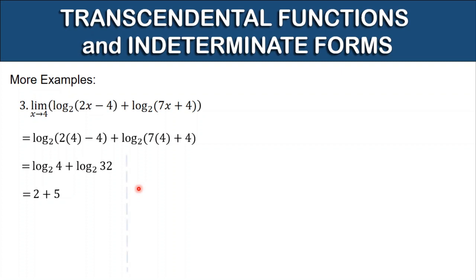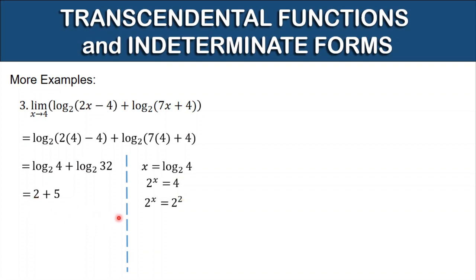So, let's have the first one. We have x is equal to logarithm of 4 with base 2. So, by getting the exponential form, we're going to have 2 raised to x is equal to 4. Then, just solve for x. We're going to have 2 raised to x is equal to 2 raised to 2, which is x is equal to 2. That's why we have 2 in our first term.